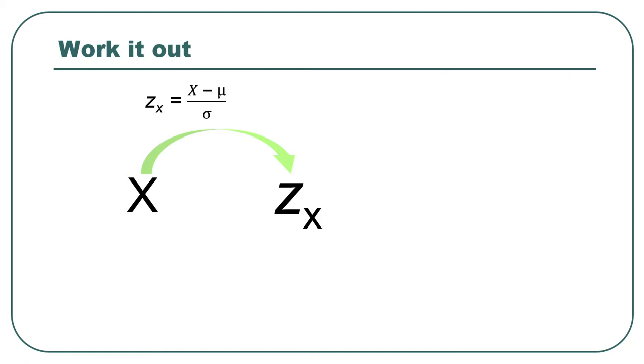And to do that we have to convert it into a z-score, because the tables don't tell you about raw scores with a mean of 8 and a standard deviation of 2.4. They tell you a mean of 0 and a standard deviation of 1. So we need to turn this into a standard normal value. We use this formula z_x = (x - μ) / σ, and our raw score is 12, the mean is 8, and the standard deviation is 2.4. So the z-score of 12 geese per group is 1.67.